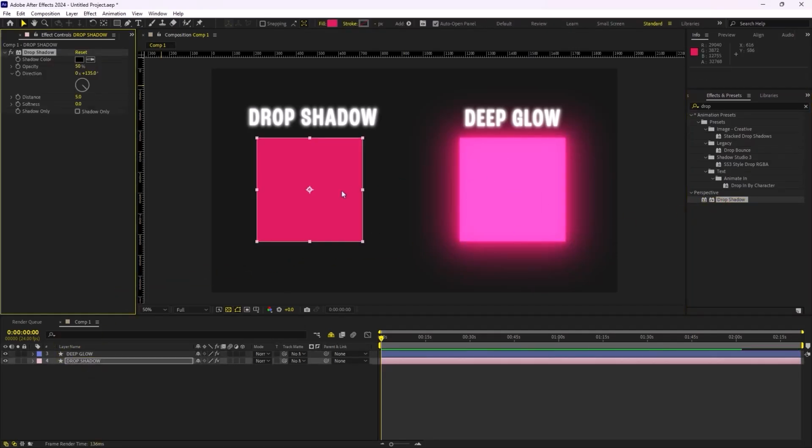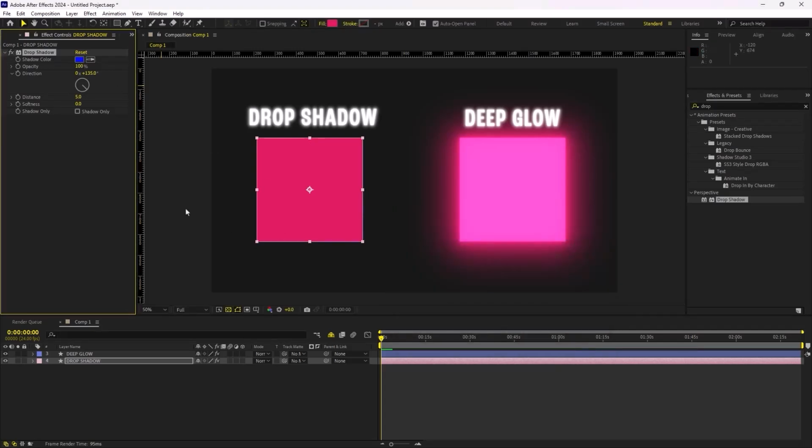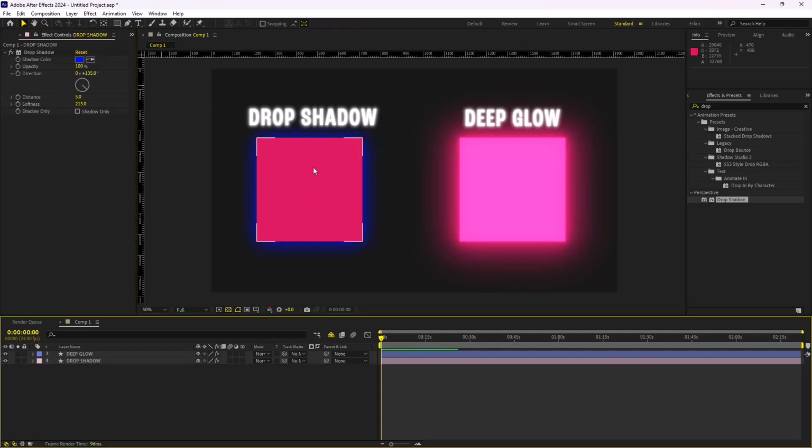As you see, nothing happens because we need to set the opacity to 100, and then I'm going to change the color to blue for now so you can see, and then we need to increase the softness. As you see, we have some outer glow, but it's not close to what we want.